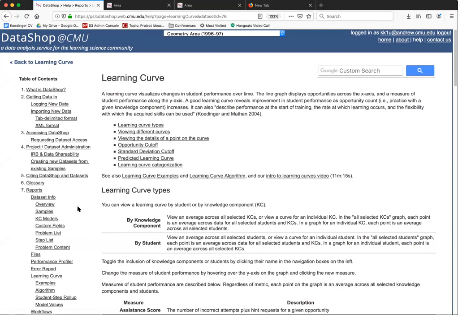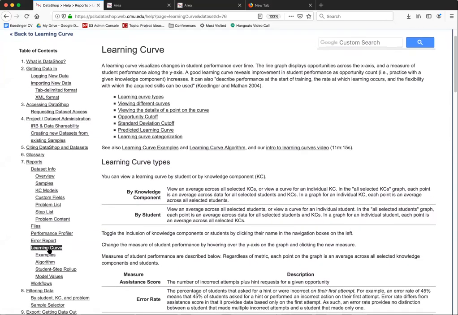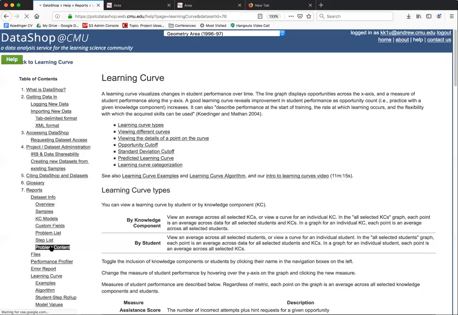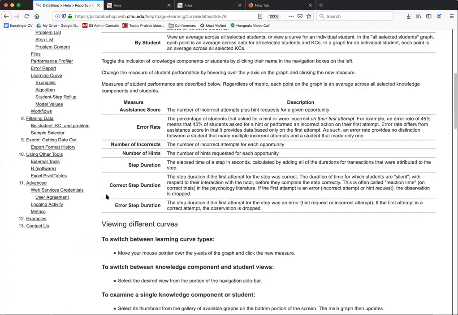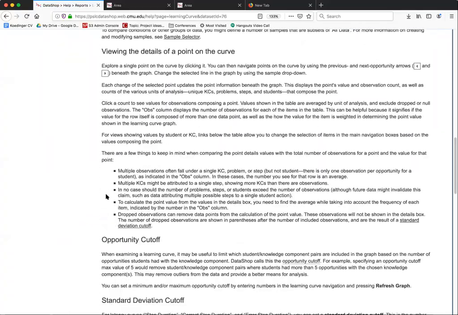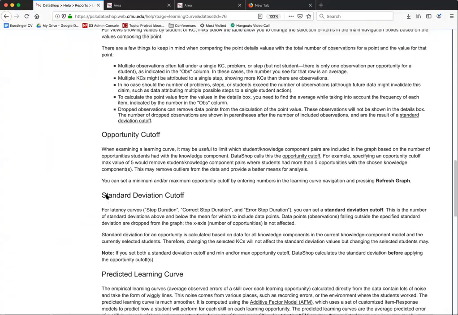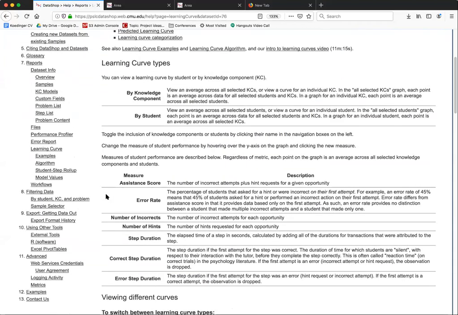In here there's a section on learning curves that has some particular illustrations and descriptions of how they work.